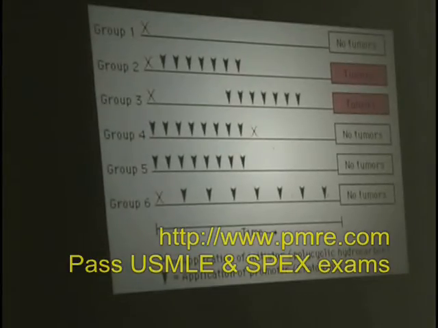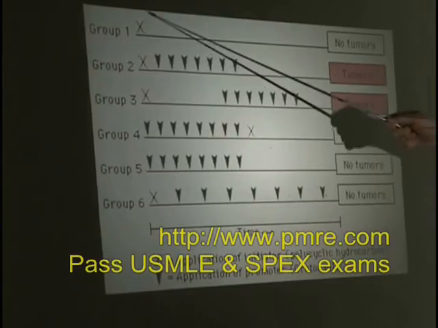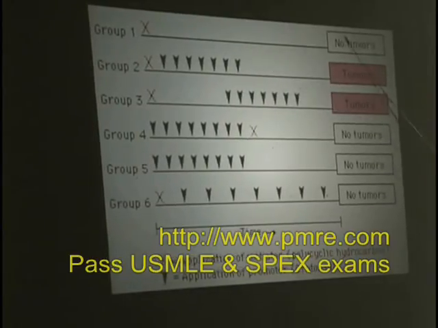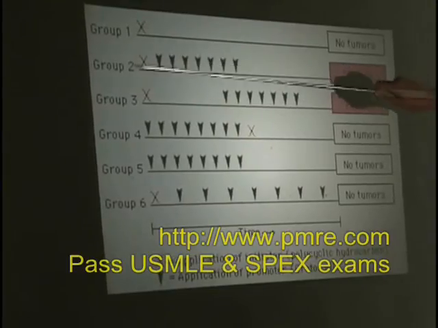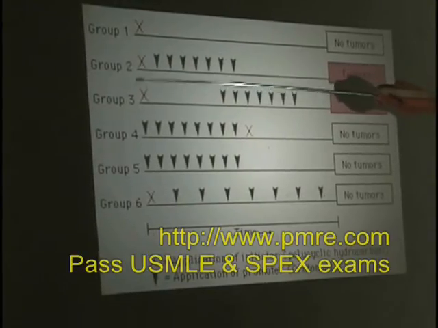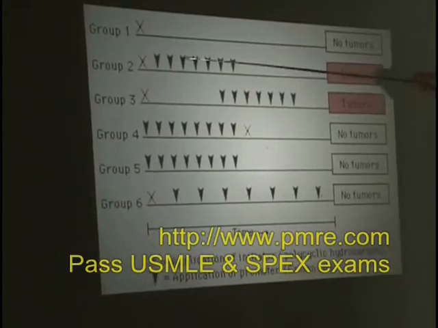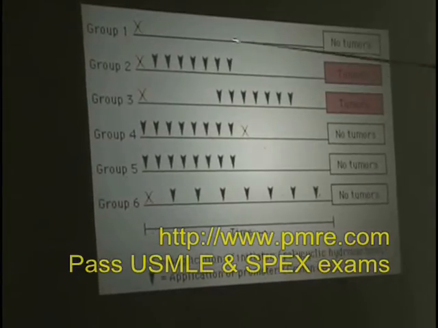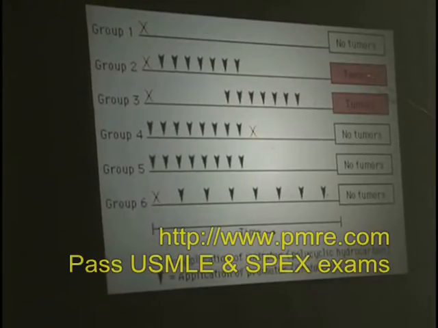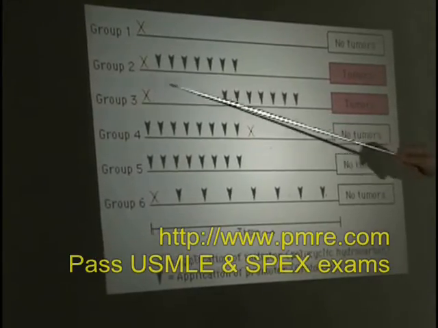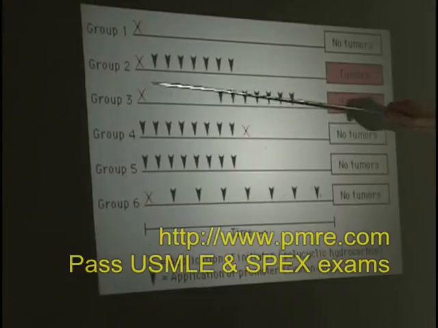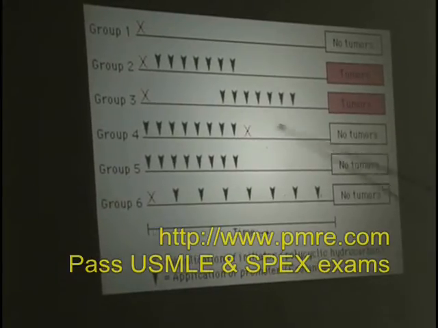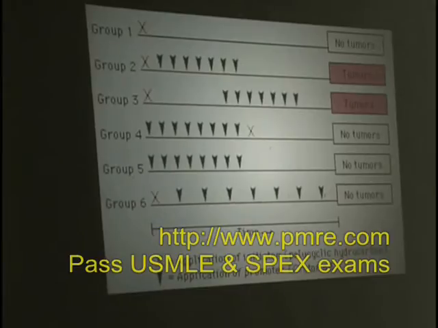This is an example. If you have an initiator that comes in here and nothing happens after that initiation, you do not develop a tumor. If after you have an initiator, you add a promoter, here you create a change in the cell. You don't change it, it doesn't grow. Here you create a change, now you add a promoter which induces proliferation of that altered cell. That induces a tumor. Sometimes you have to add that promoter shortly after it, or if it's a stable change that initiates, you can wait a long time and you'll still get a tumor. If you reverse the order of these, you will not get a tumor.